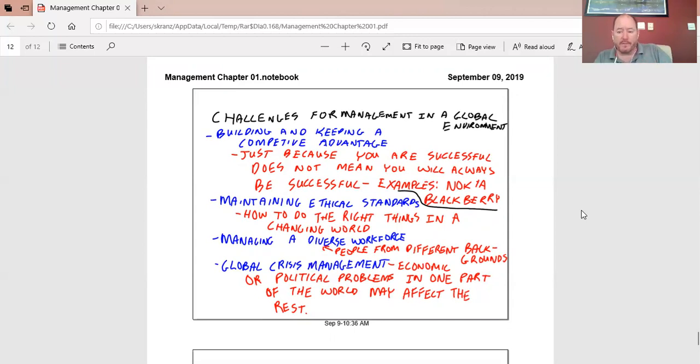Managing a diverse workforce. The term diversity. Diversity means differences. The UAE is one of the most amazingly diverse countries in the world. You have your teacher from America, you have teachers from all over the world. You have people of different skill sets. You have people who speak different languages. You know what diversity is, because if you live in the UAE, this is as diverse as any place I visited, except maybe Singapore is more diverse. I don't know. Anyhow, in the UAE, you know diversity.